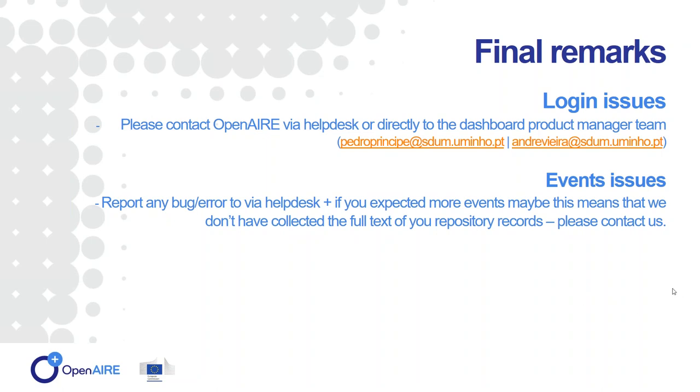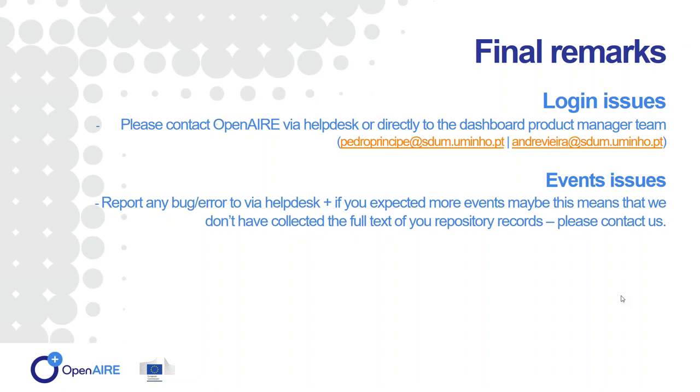A Portuguese repository manager, Clarice, is also asking a question, in Portuguese: whether the changes they make to a record will be reflected automatically in OpenAIRE. Thank you for this question. Not automatically, because OpenAIRE only harvests every 2 weeks. But when we harvest, we transform the record and update the index, and then it will be available. If you do the changes today and we start the aggregation process next Monday, you will see them by Wednesday, when we update the index.